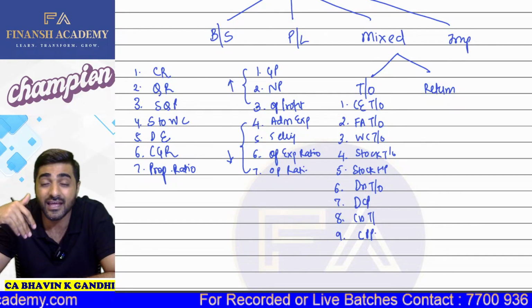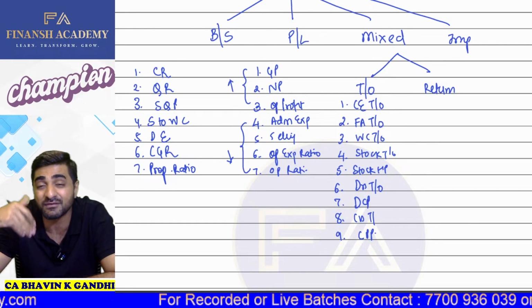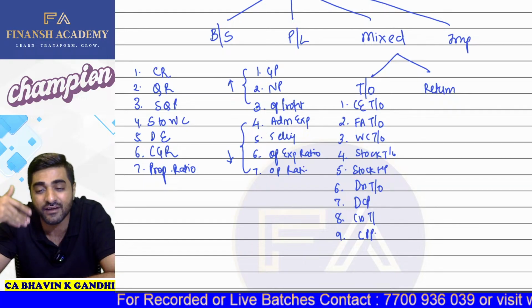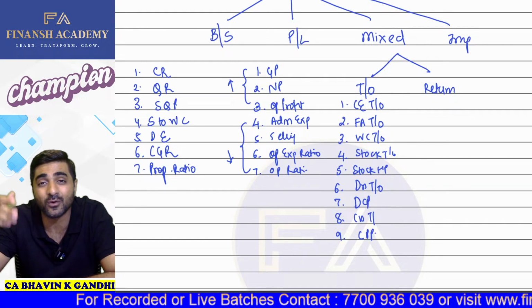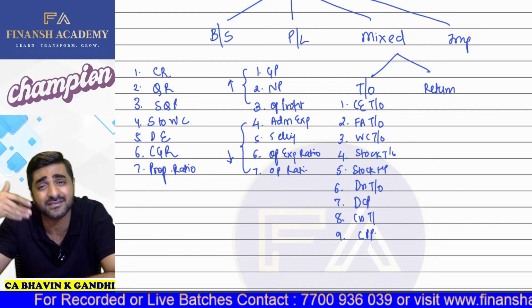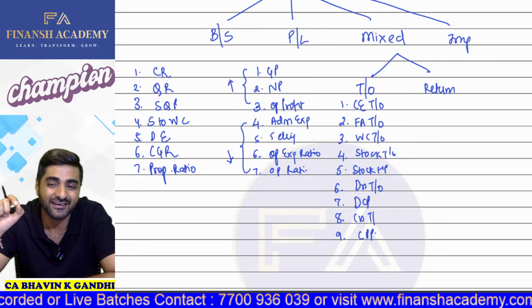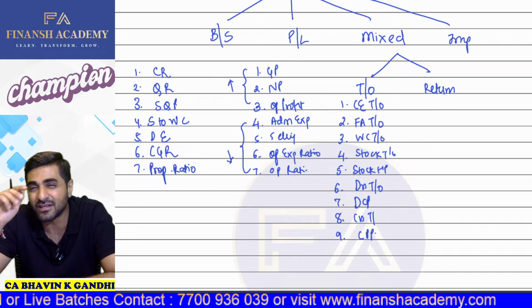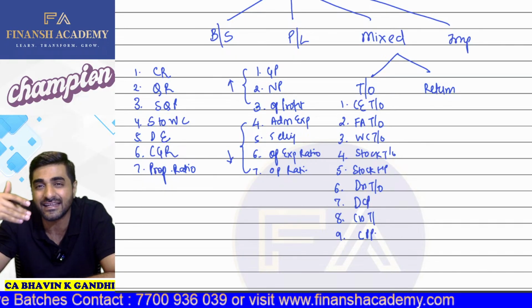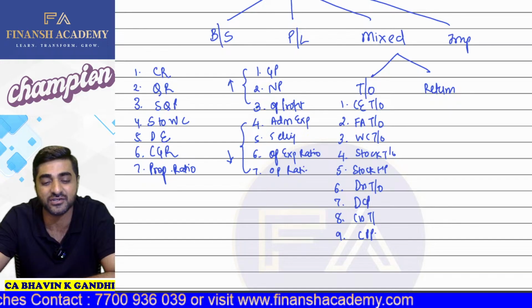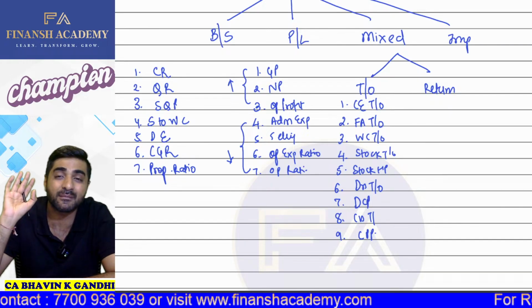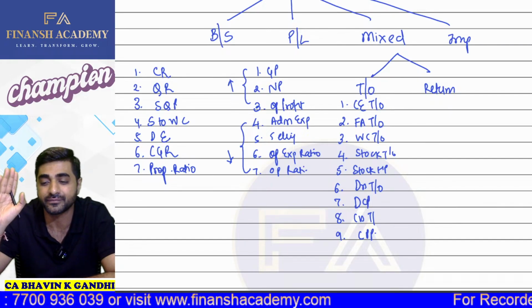Then we had stock turnover ratio. This also we want higher the better, because we always want the stock to be rotated in the business for more number of times in a year. Stock holding period should always be lower the better. Why, students? Because if the stock holding period is lower, what does it indicate? That the money which is getting blocked in the stock is for lesser period of time, and that is to be considered good for you.